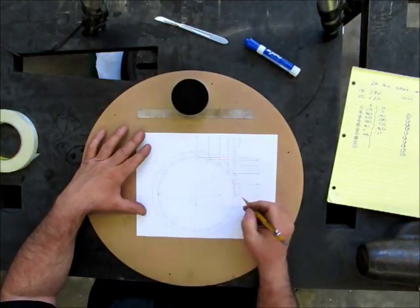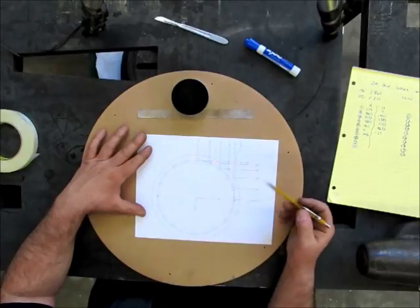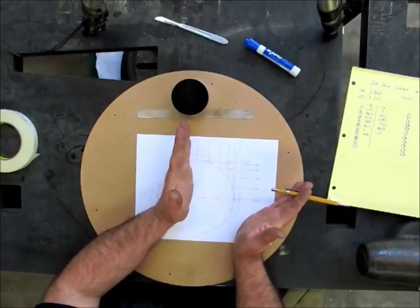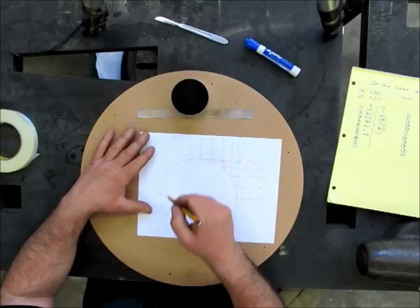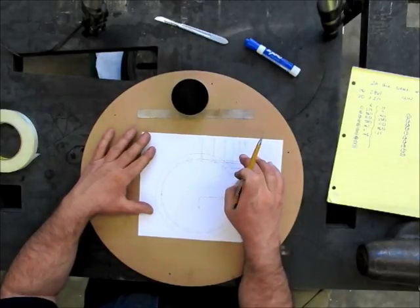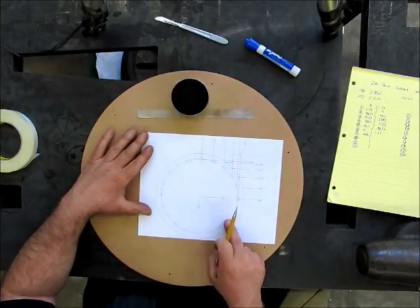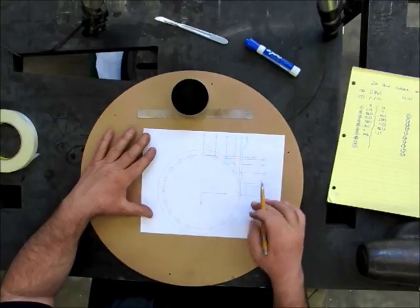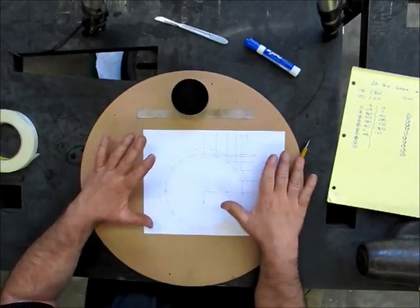That's this diameter here, from here to here. Then I went back and got the coordinates of those holes, and you see those coordinates here. Now, you see just one quadrant of the coordinates, and we know from math that basically the only difference between this quadrant and this quadrant and this quadrant and this quadrant is the sign of the coordinate. So we have positive x, negative x, negative x, negative y, and then positive x, negative y here. If you draw your little coordinate system like that, that's what you get. So I really only need one 90-degree segment. The numbers are the same. So I just need that. It doesn't clutter the drawing.